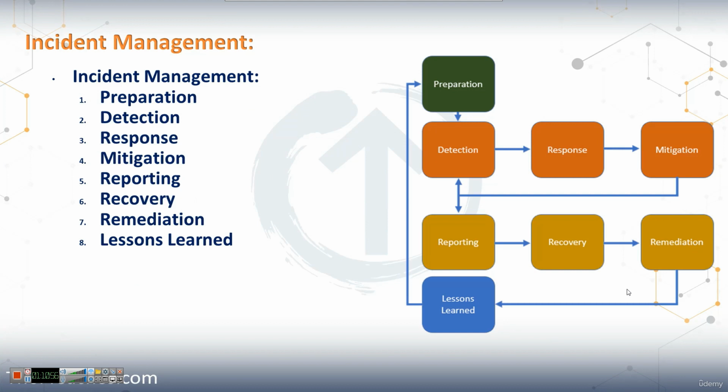Then we'll go into recovery, and this is getting all our systems back into an operational status, and then we go to remediation. And remediation is very similar to mitigation, but it is much, much broader. Mitigation is fixing the single system or systems that were impacted. Remediation is making sure that that specific security flaw is fixed on all the other systems, even though they were not compromised. And then finally, before we start the cycle over again, we do lessons learned. You may also hear it referred to as post-mortem reporting or post-incident activity.